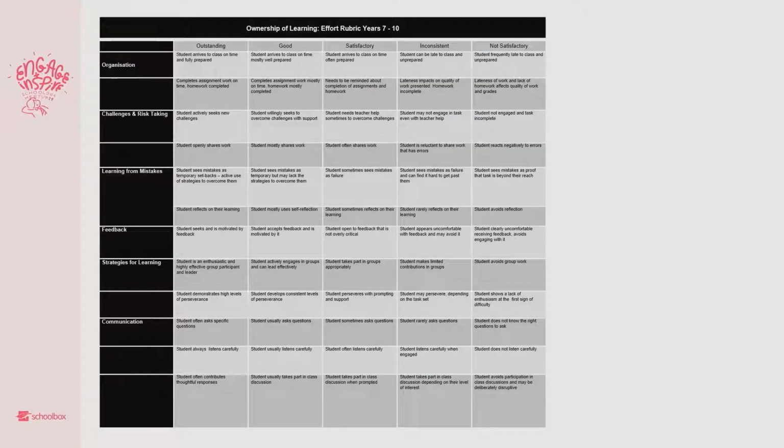And it was great for me because Synergetic provides the functionality to fill in a column all with the same value. So I went for good and then went through and picked my outstandings and my slightly less goods. But there was no sort of real insight into why we were judging students like this. So what I then discovered was the college had done quite a lot of work on what good looked like and what outstanding looked like in terms of ownership of learning. And I was provided with this rubric, this helpful rubric to guide my decisions.